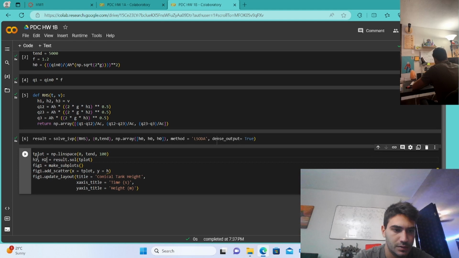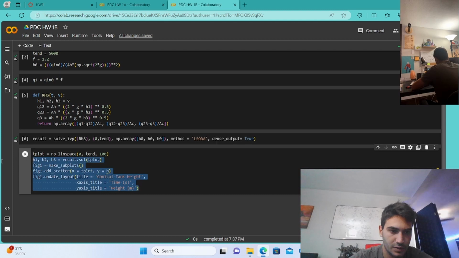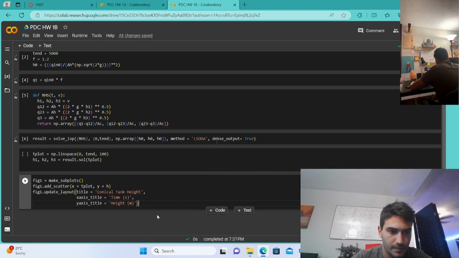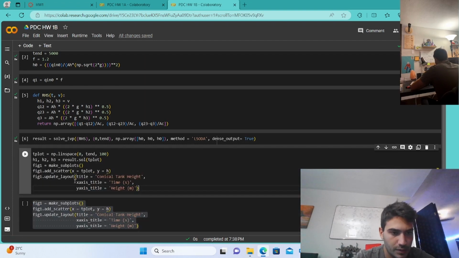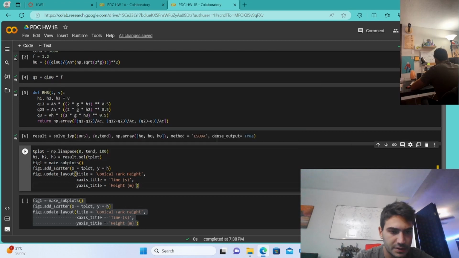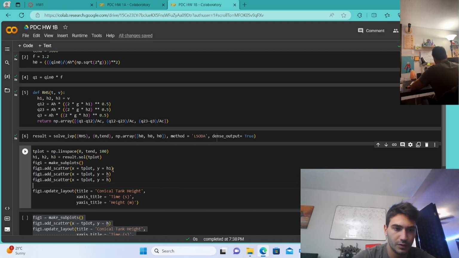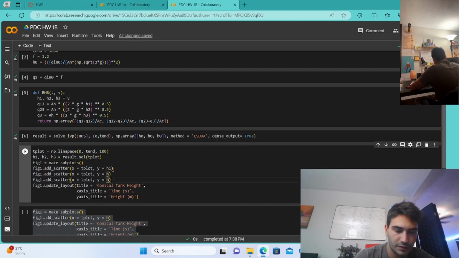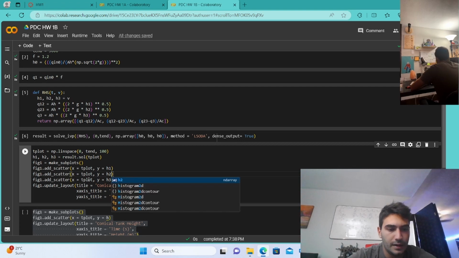Let's try it. I'm actually going to copy and paste these, just to make sure. Yeah, that should be good. Okay. Should make subplots. Fig1.add_scatter x tplot, and then we're going to have three of these, of course, for each of the individual heights, or for each of the individual tanks. This is going to be H2, H3. And then there we go.